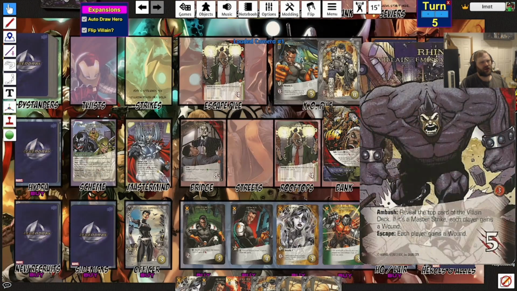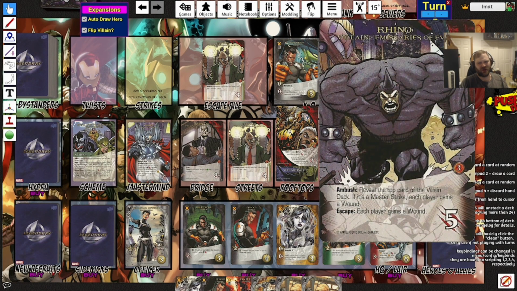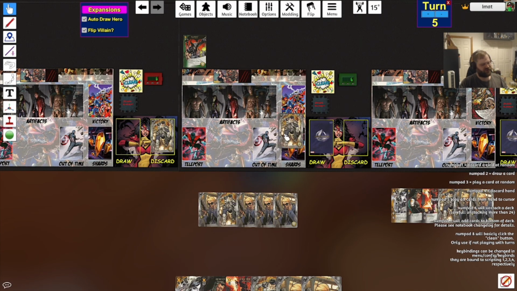It's a gamble. Rhino. Push it. Ambush. Reveal the top card of the villain deck. If it's a Master Strike, each player gains a wound. Okay, good. Okay, so I'm noticing the theme. All the emissaries of evil have a reveal the top card of the villain deck, and if it's X, do Y. Cool. Let's draw a card. You may KO a card from your hand or discard pile. Yeah. We'll KO this one attack that we don't need.